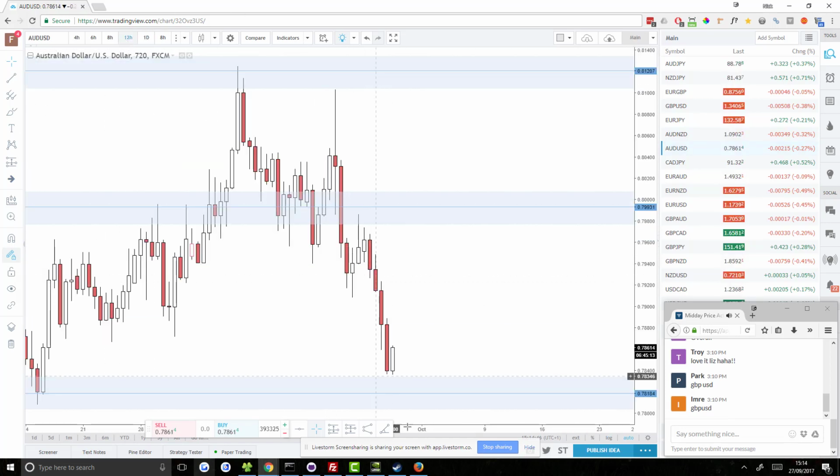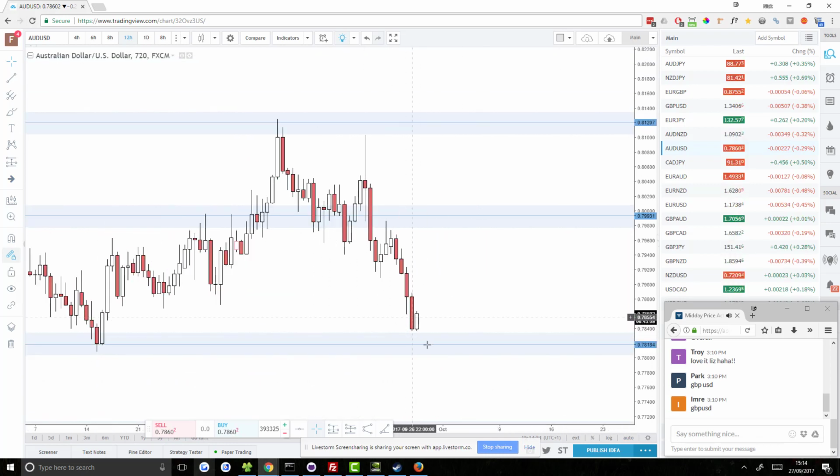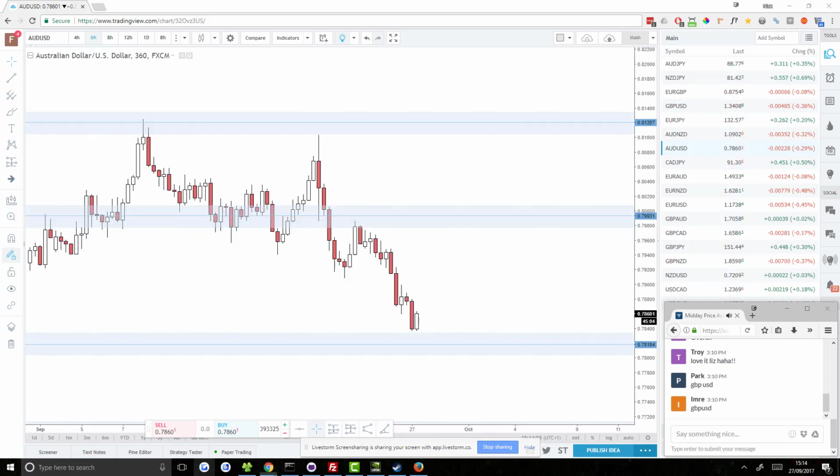AUD-USD. AUD-USD is falling into the support area. It's already reacting at the support area just before it, in fact. So let's see how that plays out. What I would want to see for AUD-USD is I'd want to see it continue to push down, and I'd want to see some indecision, some indication that sellers are losing control of price. Here at the 78.20, so around about down here, in for a potential long trade here, but we need to wait for price to fall into this area first, because right now it's already pushing away and it hasn't even touched the area.